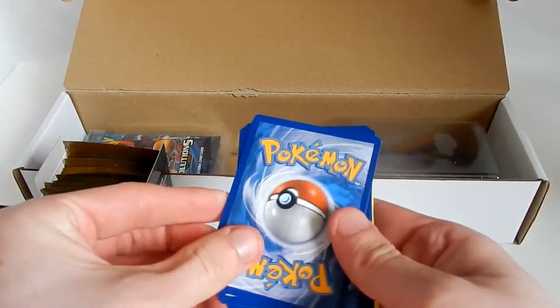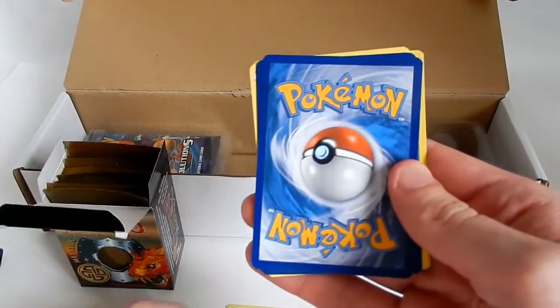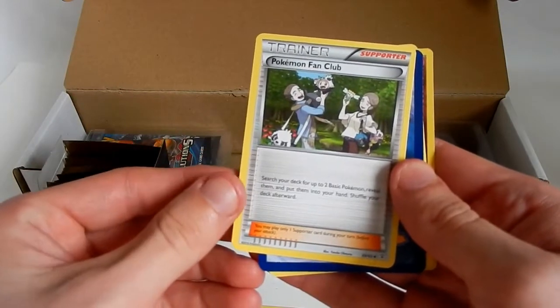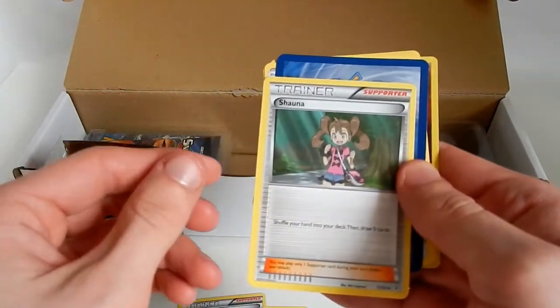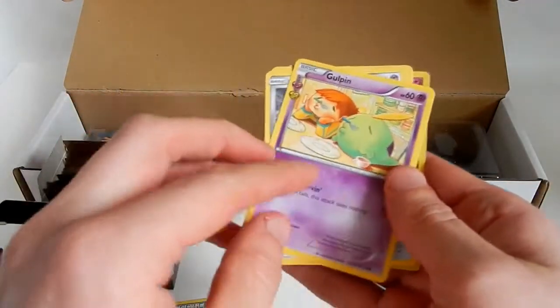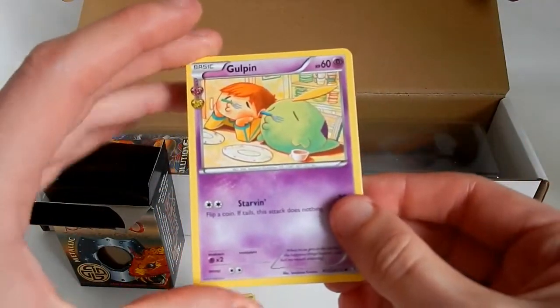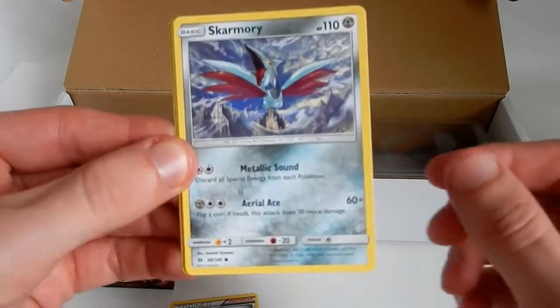We shall see. First one, Geodude from Generations. Second one, Pokemon Fan Club from Generations. Third one, Shauna from Generations. Fourth one, Gulpin from Generations. That's the Radiant Collection non-shiny. Skarmory from Sun and Moon. Awesome.